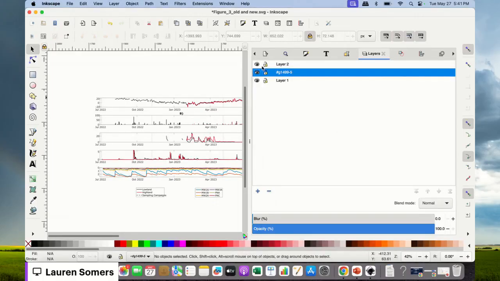It's much like GIS in that sense, where you have layers. You can put objects in those layers. Really handy. You can make them visible or not visible with these little eye symbols. You can lock them. That gets really handy when you have a lot of shapes that are close to each other and you want to select some but not the others.